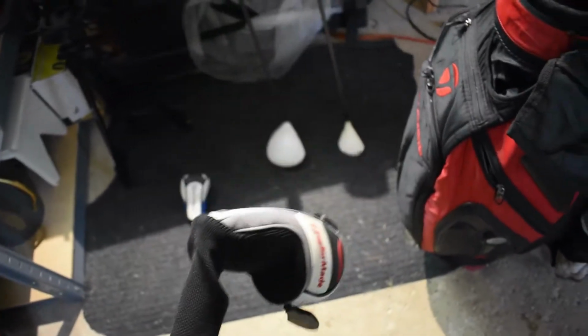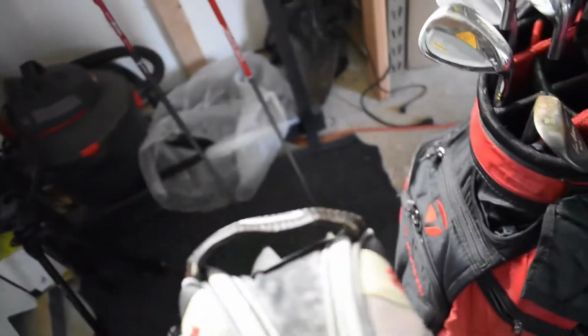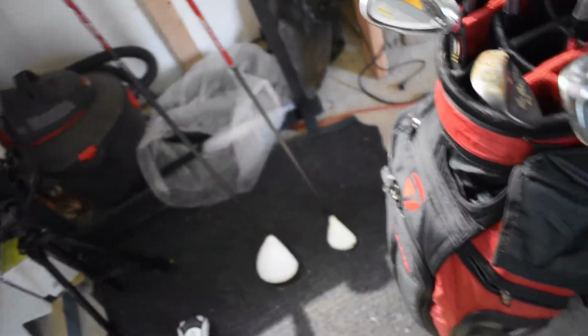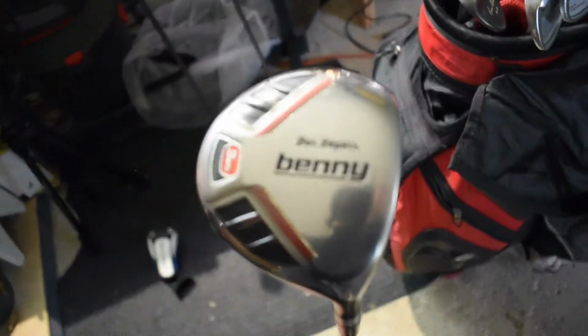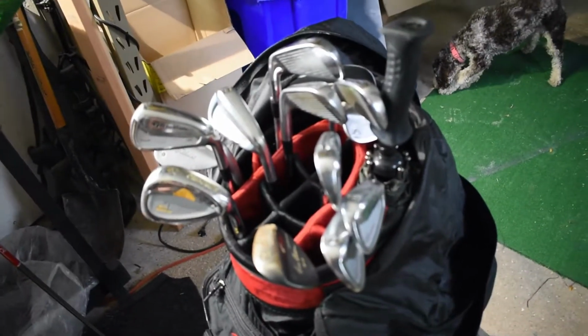So, this next club is my R11 three wood. I'm lying, it's not an R11 three wood. It's actually a Benny Sayers. Yep, three wood, 15 degrees. Had this for years. It was my dad's. He didn't like it as much as I do. What have I got in my bag?